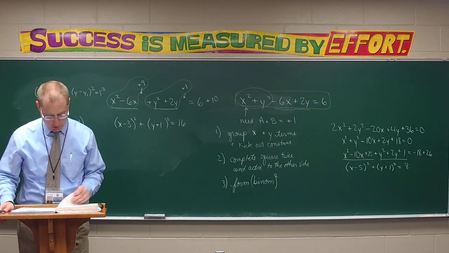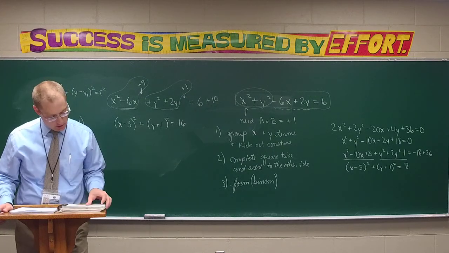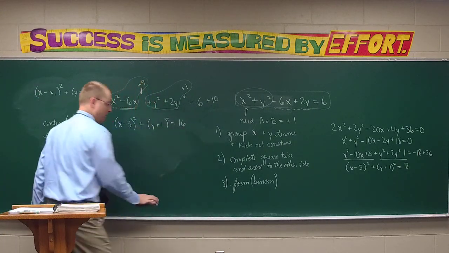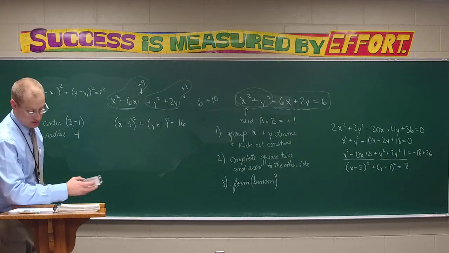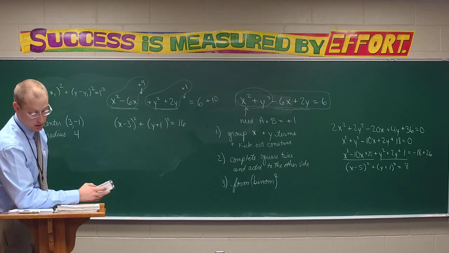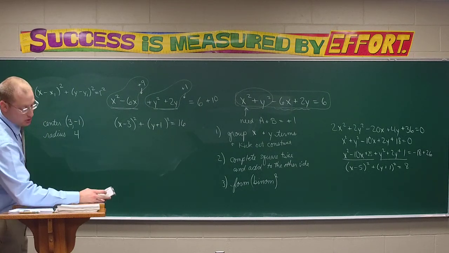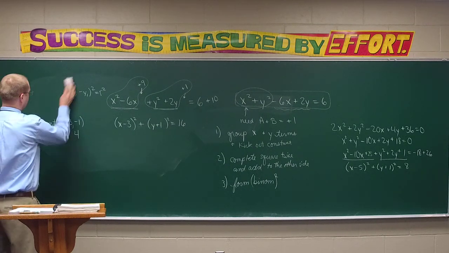All right, turn over to page 232. At your seats, I want you to do number 1A. They've given you a circle. We know it's a circle because it's x squared and y squared, but notice they already did the grouping for you, and they already kicked out the constant. You just got to finish it out on letter A.